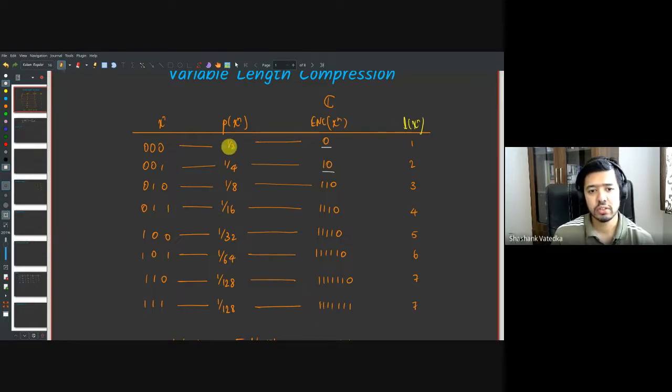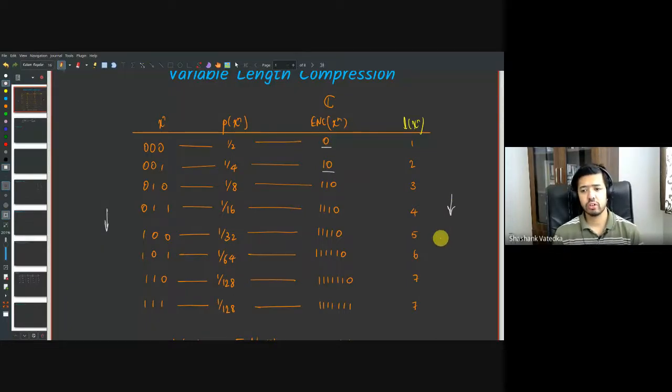And so therefore for 000 the length of the code word was 1. For this sequence, the length of the code word or the length of the compressed sequence was equal to 2, and so on. So as we go from top to bottom, the probability of occurrence of the sequence decreases, but the length of the sequence increases. Right?